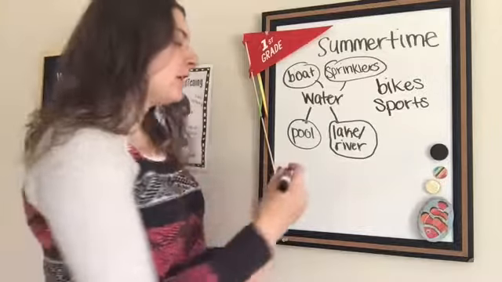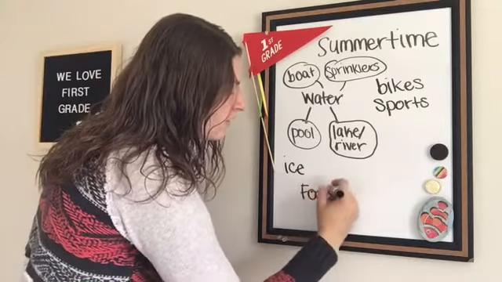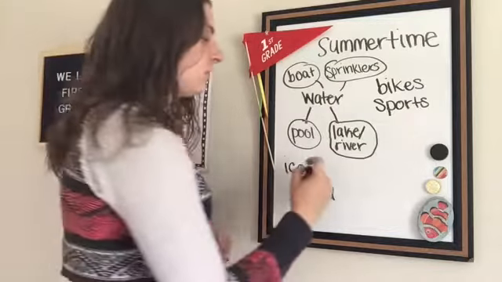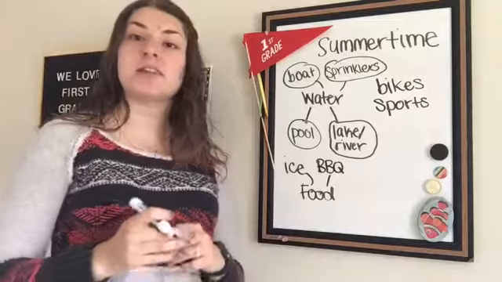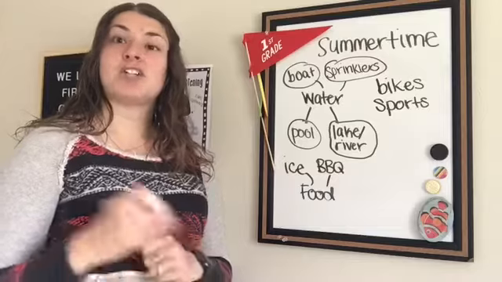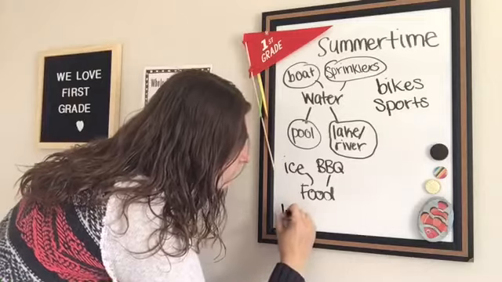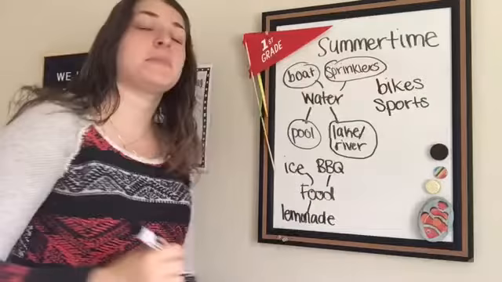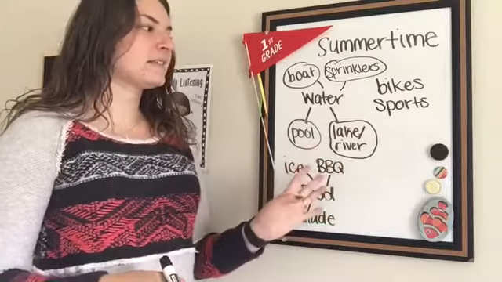Some summertime food. You could write about ice cream. That's something, so we'll put food. You could write about ice cream. What's another summertime food? Maybe just barbecue. Some of you might barbecue during the summertime. Let's think. What are some other foods that you have? Maybe a drink, kind of like a food or drink. Lemonade is kind of a summer drink. And you might have some that you're thinking of that I wouldn't even think of because it's something you like. So we have food, water, bikes, sports.